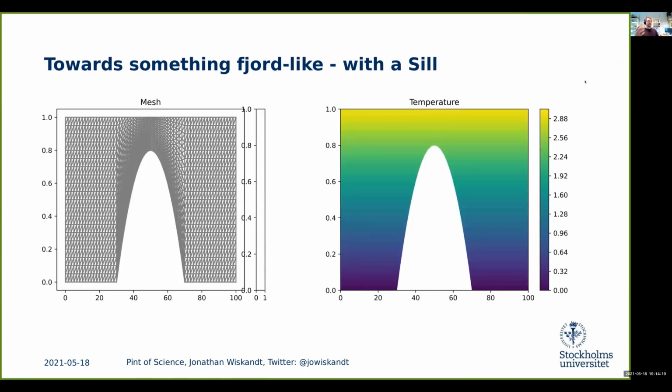Right. Another test we can do. Now we're getting a little more fjord-like, actually. So our domain is not a square anymore. It's only one high, but now it's 100 across, still in whatever units. It doesn't really have dimensions yet. So in the horizontal direction, it's 100. It's 100 by 1 basically. And as we've seen in the actual real fjord, there's somewhat of a sill or a bump in the middle. So we also put the bump in.